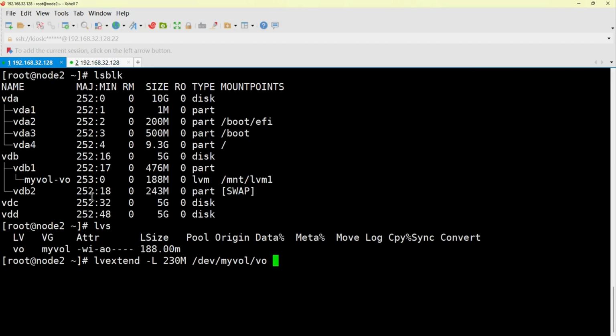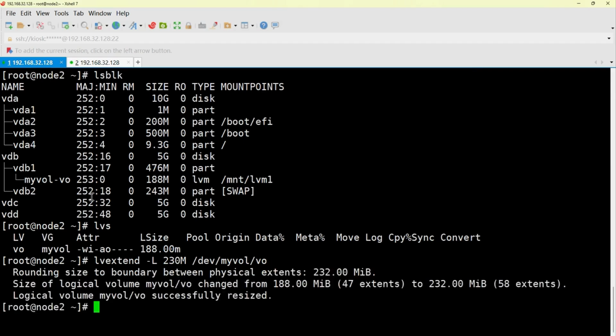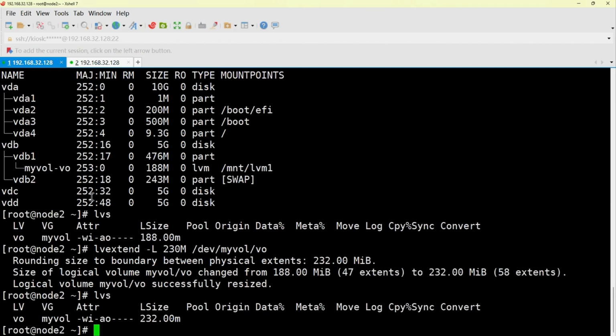And then, next we simply press enter to let it expand. After expanding, we can see there is a prompt here. We wrote 230, so how much did it finally expand to? It finally expanded to 232. There is a discrepancy. There will definitely be a discrepancy, but that's okay, as long as the final range is between 213 and 243. We have an allowable error range. The command specifies that we set it to 230, but the result can't be exactly 230. Okay, the first requirement in the task has been completed, which is the expansion of our logical volume, and it is now finished.